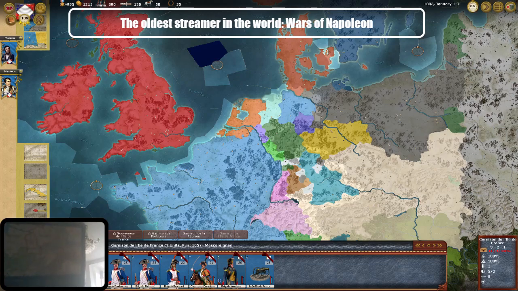Rules are quite complex, but that's not the main issue with the game. The main issue is that you play the 7 major powers of this era, which is the United Kingdom, France. We have down here obviously Spain.